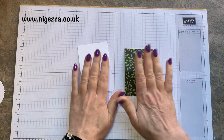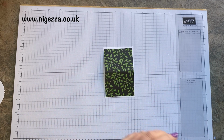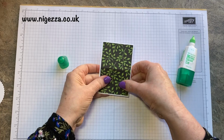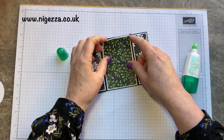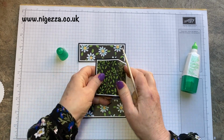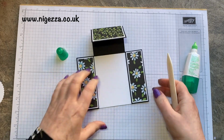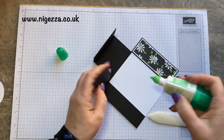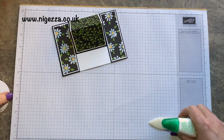Okay, so for that centre panel, folded them both in half just to make it a little bit easier when putting it on the card. There we go. So that's our little easel. So we need to stick these down now as well. So that's that. So now we need to do the decorating bit.